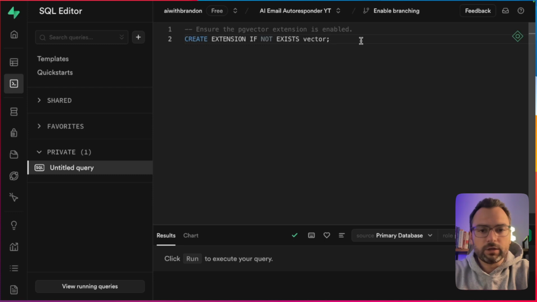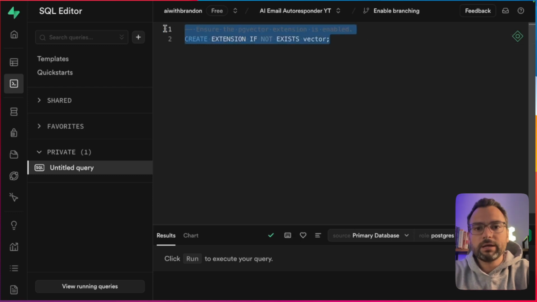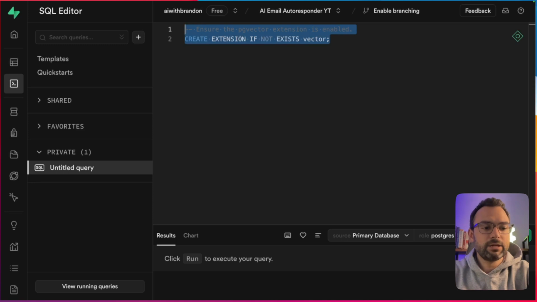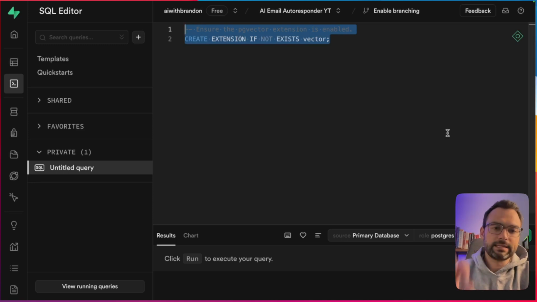So what are we gonna do? Well, first things first, we are going to make sure our Postgres database supports working with vectors. So all we have to do is paste in this command right here. And I wanna show you 2 specific things real fast. Inside of Supabase, you have 2 ways of running commands. You can just click run, which will run the entire SQL command, or you can start highlighting text and then just run selected. So I just want to show you that that is something you can do when you're in your SQL editor.